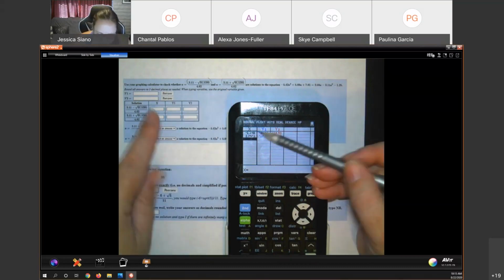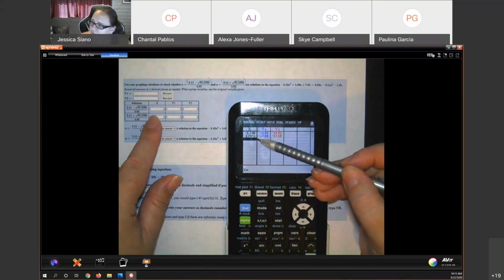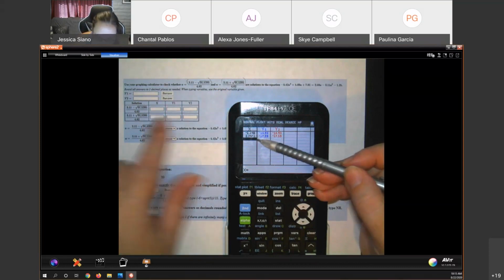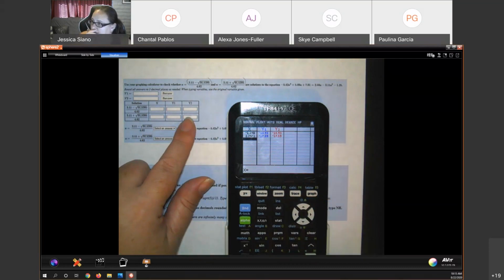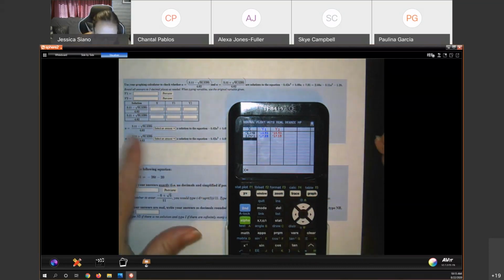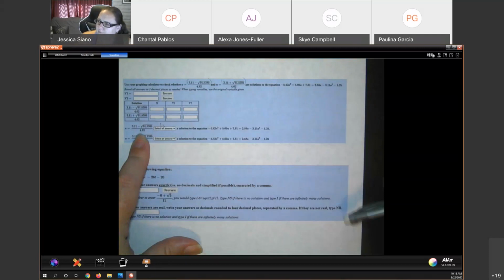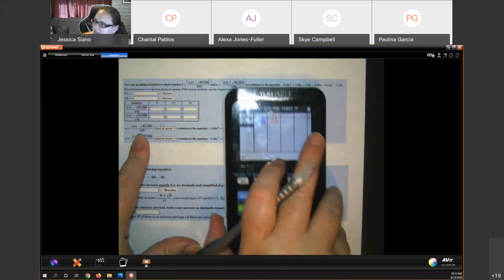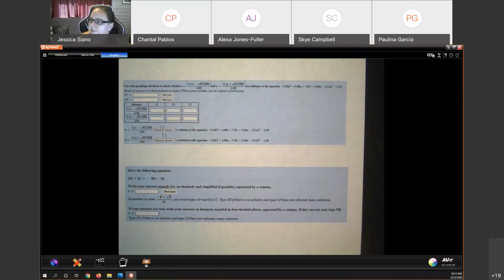Okay, these decimals, negative 1.398 is going to go here in this X box. 2.7441 is going to go in this second X box. You're going to copy this into Y1, this into Y1, this into Y2, this into Y2. And then you're going to tell me, is this first really long radical a solution to the equation? Well, you got the same thing in both Y1 and Y2, so I'm going to say yes, it is a solution. And then the same thing here for the second one, we got the same thing in Y1 and Y2, so I'm going to say yes, this is a solution also. Okay.